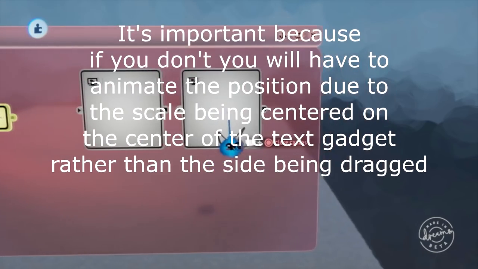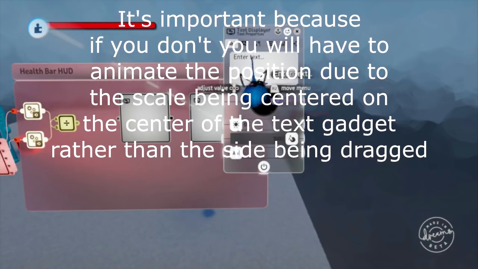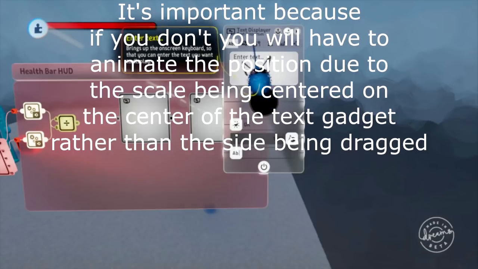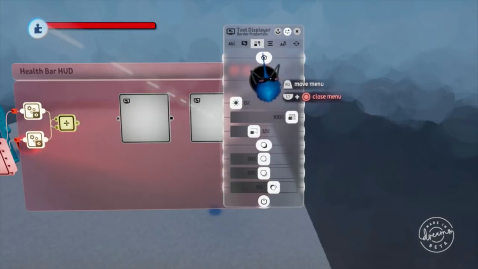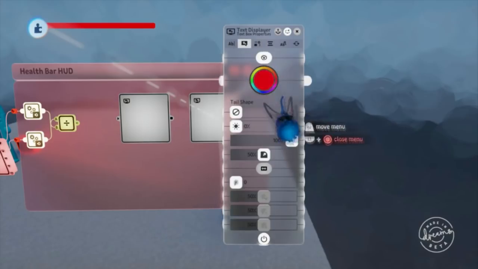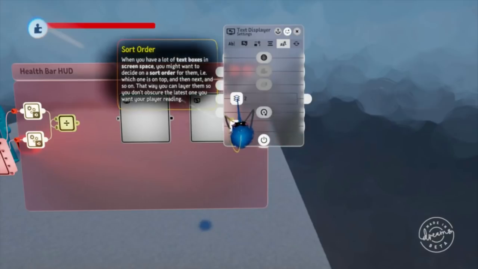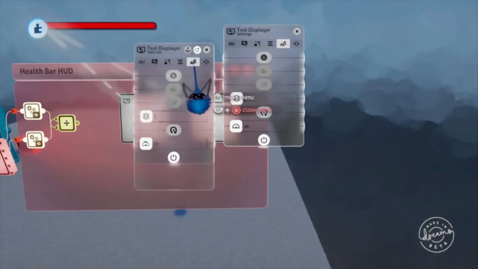And then we'll copy this, and then from here, we're going to turn off the border and the border shadow, and then we're going to have it one sort order up from this one.